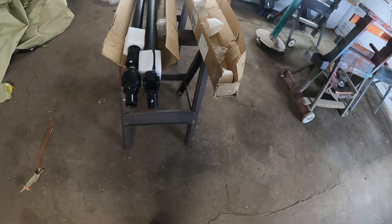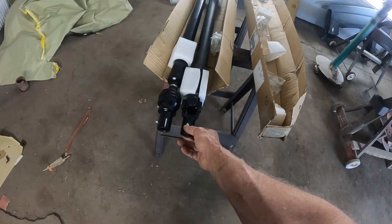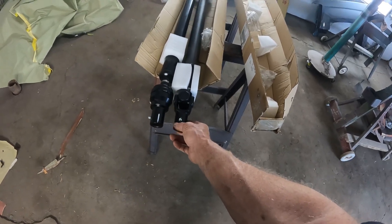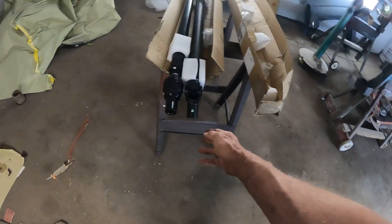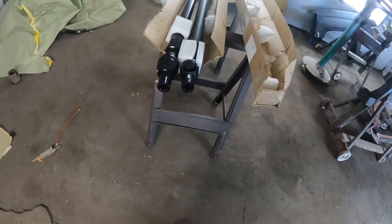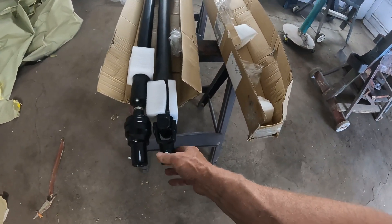I tried to send them back but they said no returns. So I called the lady who owned the store and told her I'd let her know before she shipped it, because I did some checking and found her website wasn't right — these only go up to 2016 and mine is a 2017. She did some checking, confirmed they were for the older model, and said she'd refund my money and credit it back to my card.